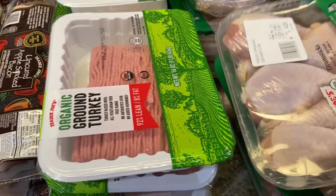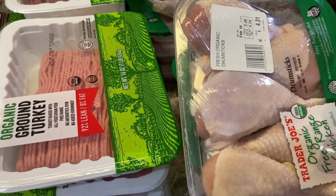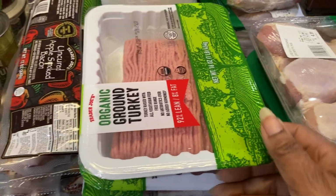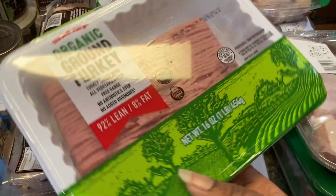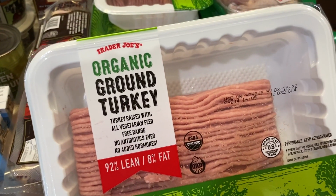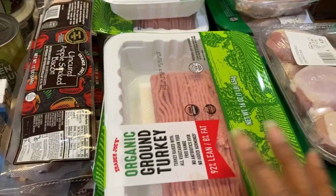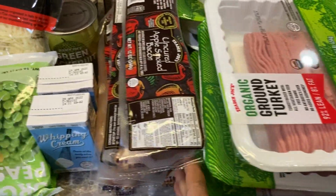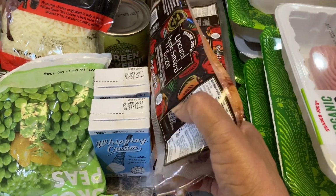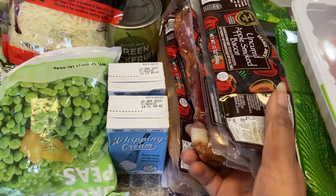And this is really good when you take it and you cook it in the air fryer after you can it. And I'm also gonna go ahead and can up most of this ground turkey. I'll use a couple to make the lasagna, but then the rest I'm gonna go ahead and can. And I'm gonna freeze some of this for later, and then we'll eat it as we go.